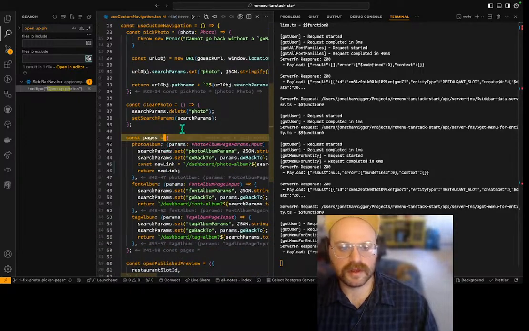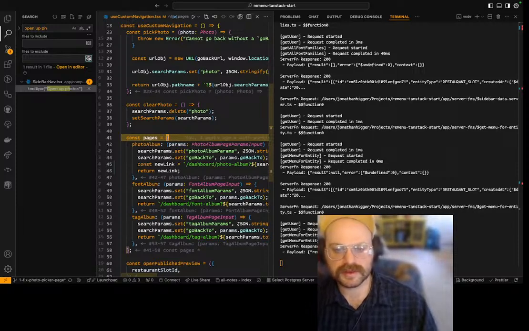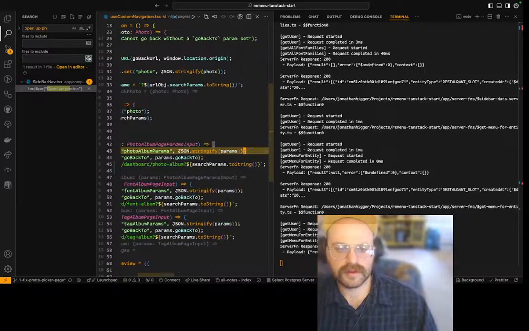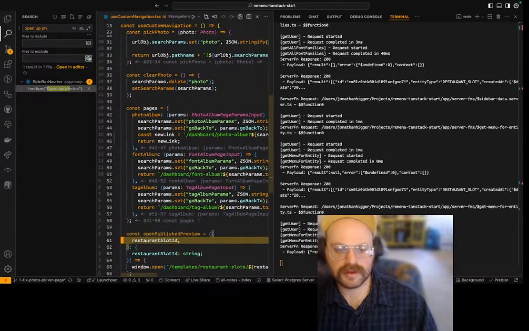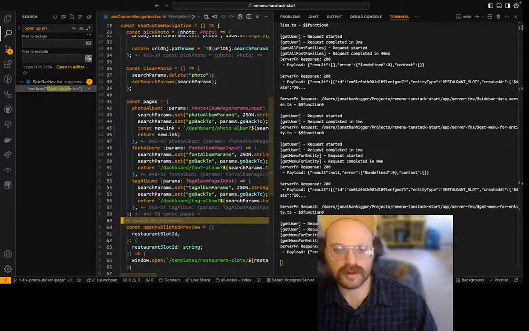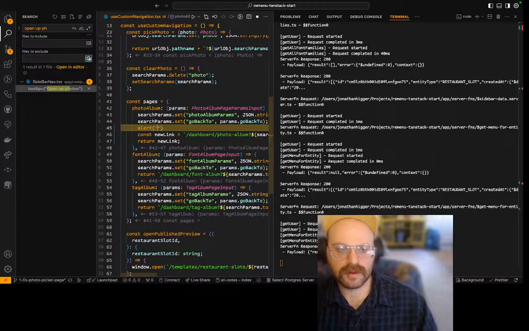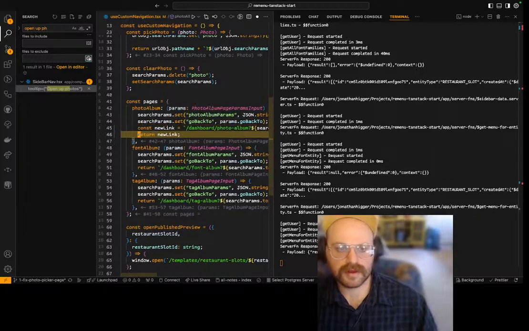Pages. This is what I'm going to do for now. This is not great, but param pages. This shouldn't be a problem. Why is that hitting?